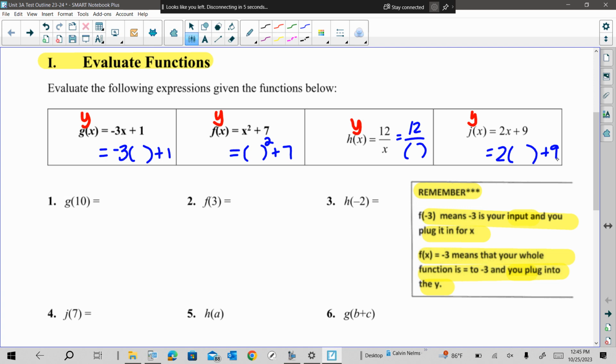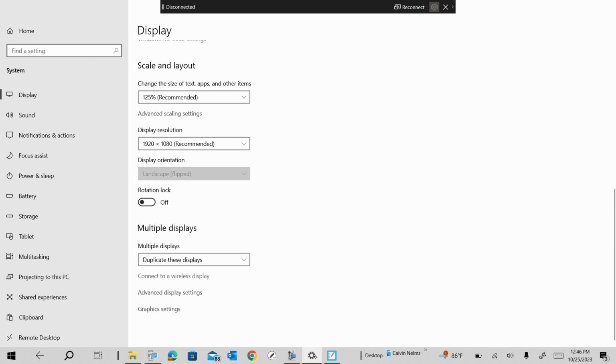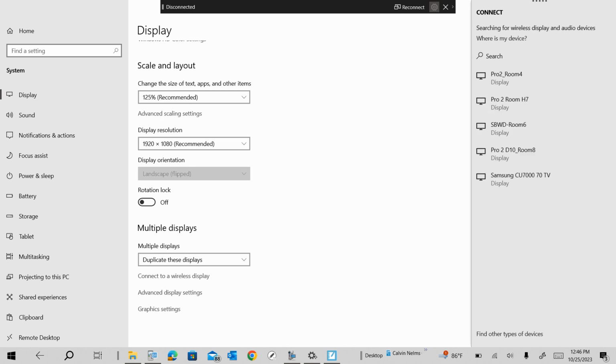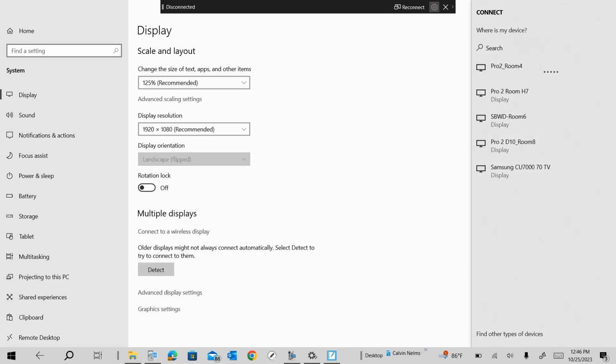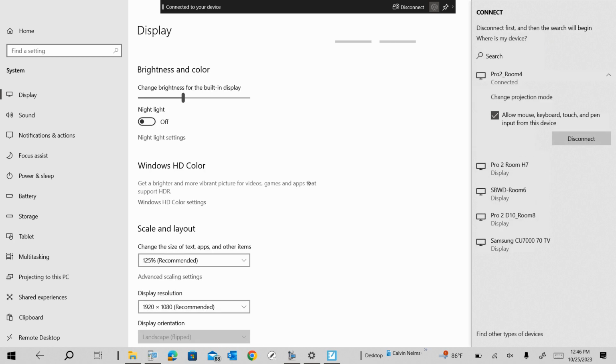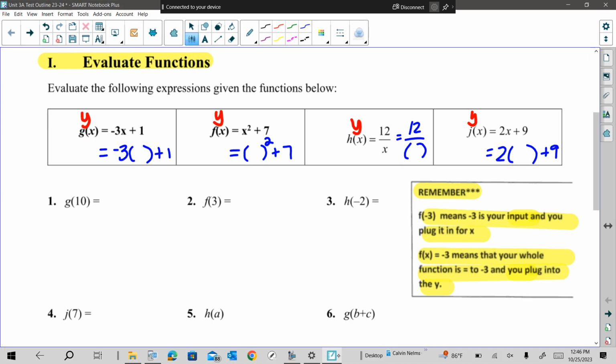Use the distributive property on 6. I'm going to get to that one. So like if we're showing the work to number 1. Sorry, let me reconnect real quick. You're going to do -3 parentheses. Okay, I think it's connected now. So this is saying -3 parentheses plus 1. And what we're plugging into the parentheses is that 10.